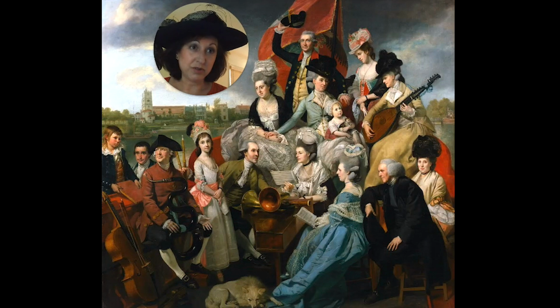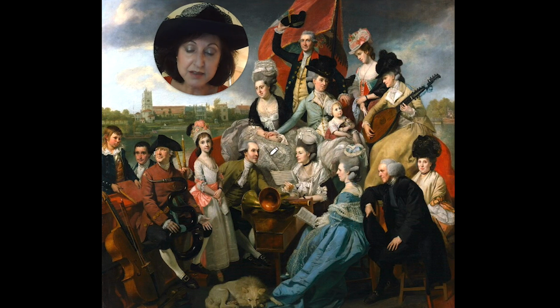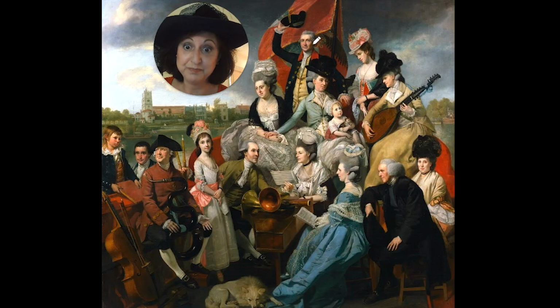So amid all the children, wives, instruments and pets in this picture, there are 7 Sharp siblings here. Starting here, we have James, the engineer. He's the one playing the serpent. Their sister Elizabeth has command of the harpsichord, while Judith holds some music. Over here, we have John, the Archdeacon of Northumberland. And here we have Frances and her fabulous theorbo.